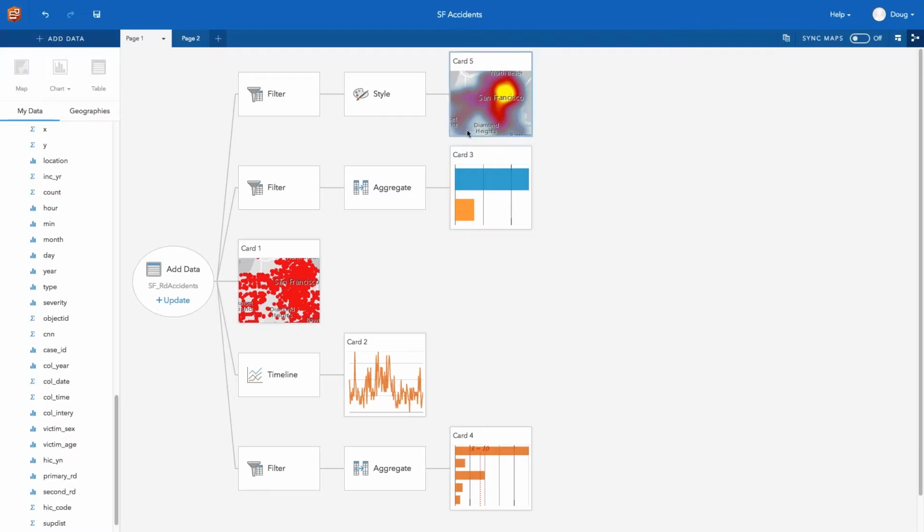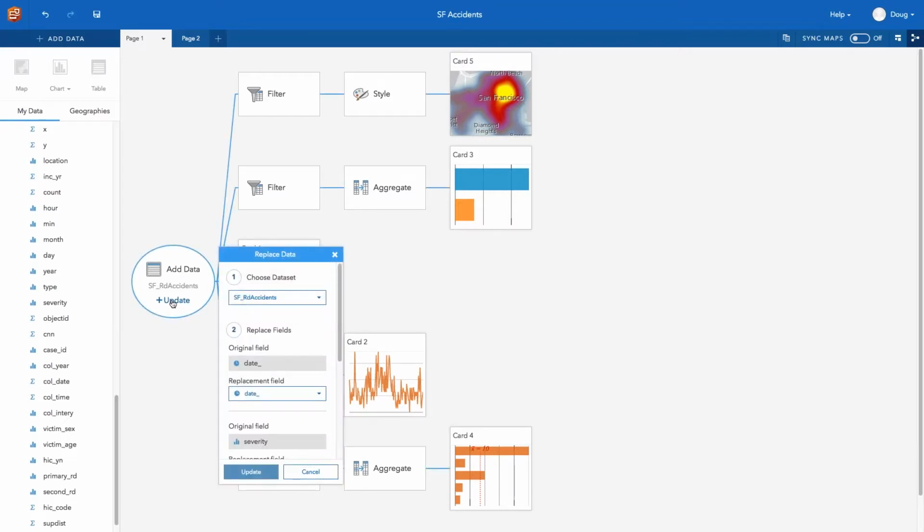Again, I think that's pretty powerful because, as I talked about, complexity made simple is that in the background we're really tracking all these types of things. So should you need to share or show people how you derived this info, it's automatically doing that in the background for you.